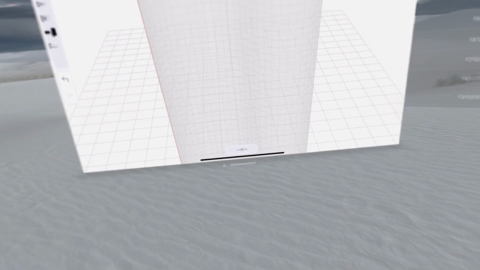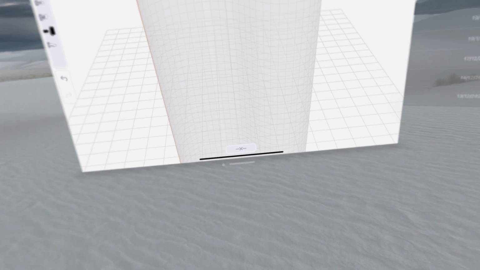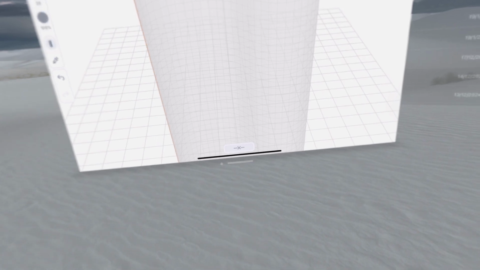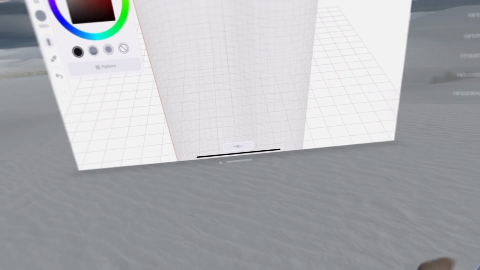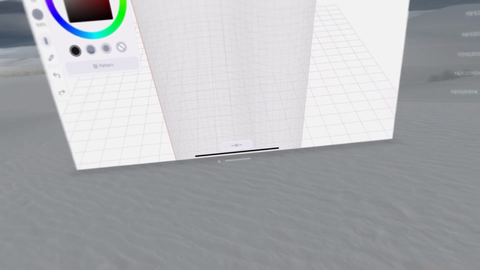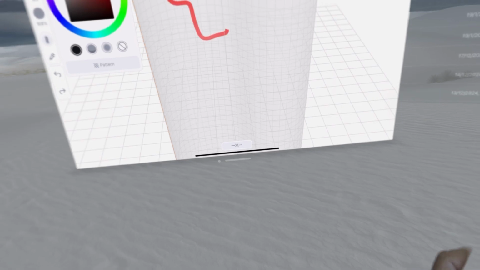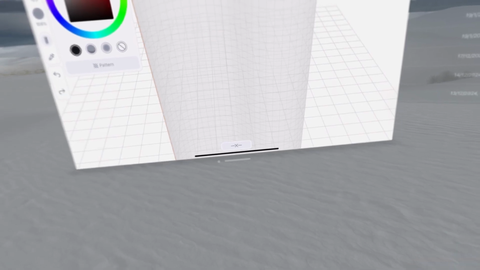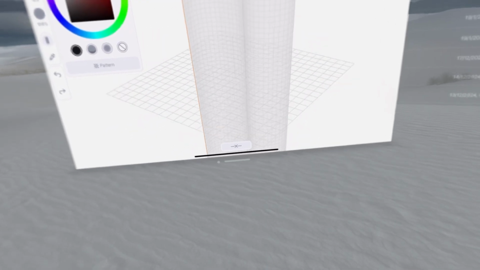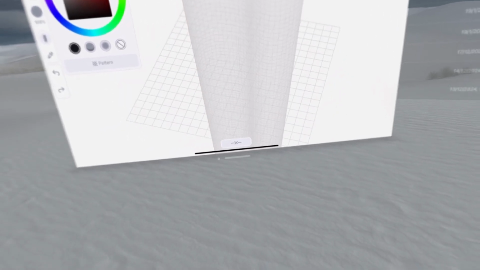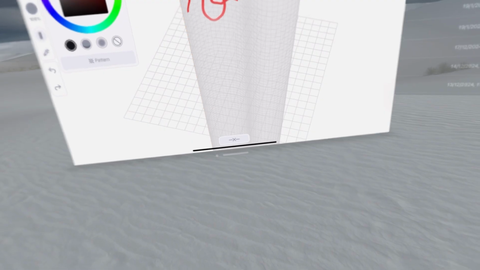Now I'm gonna switch to a different brush, change the color, check the brush size. Just gonna make something abstract. You know, the reference wall. Imagine a wall that's actually curvy like this, and then you just paint on it.